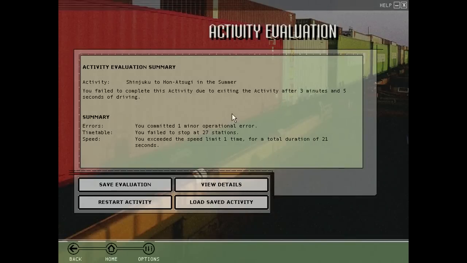Once you've completed your activity, an evaluation has already been made for you to see what you did. As you can see, I didn't do so well. Just for the sake of the video, I only stopped at one station.